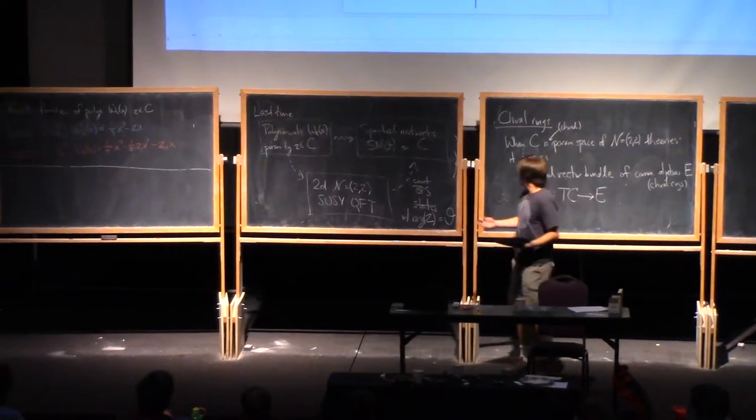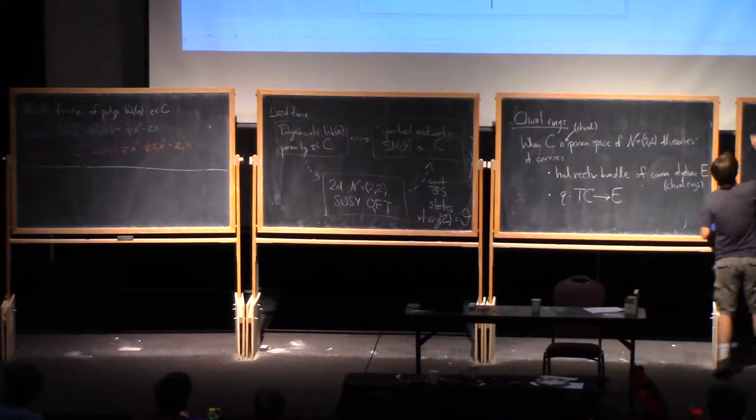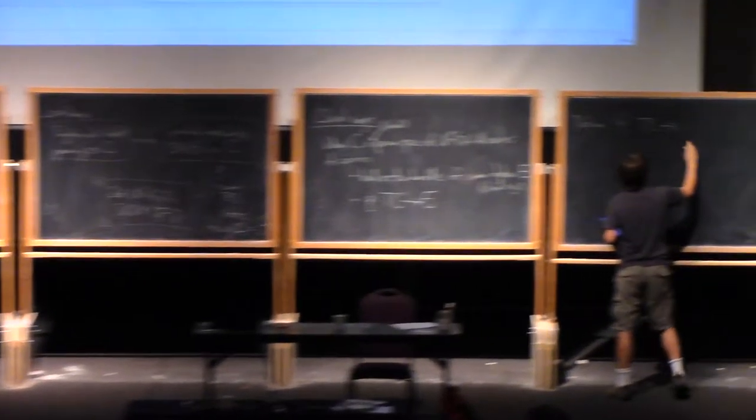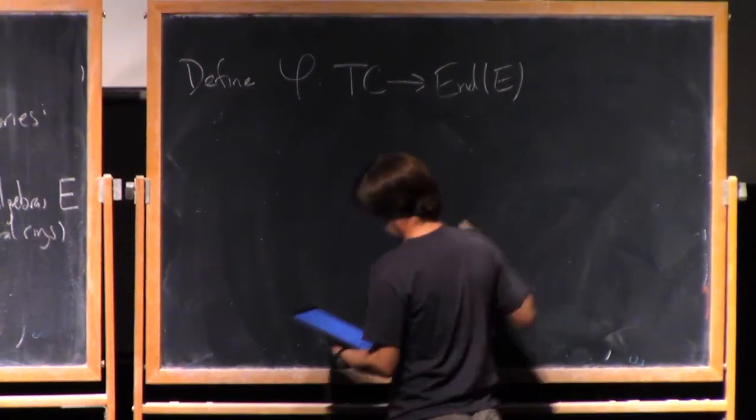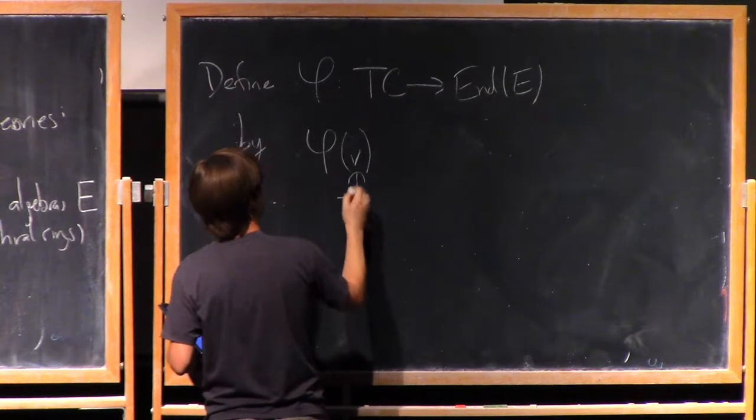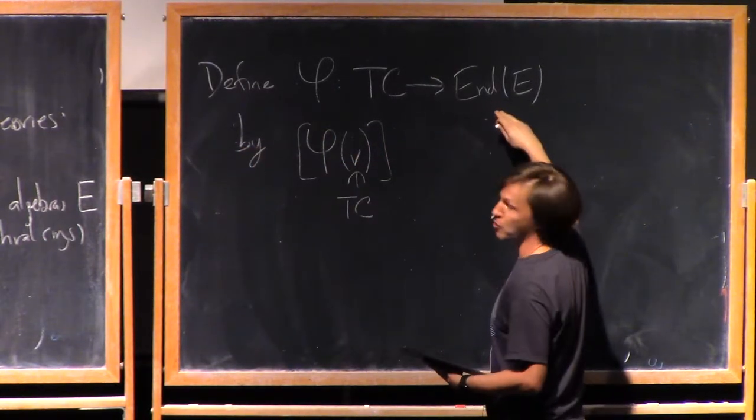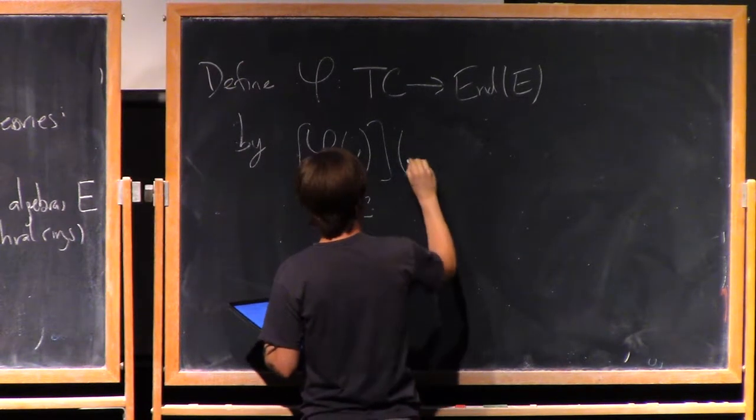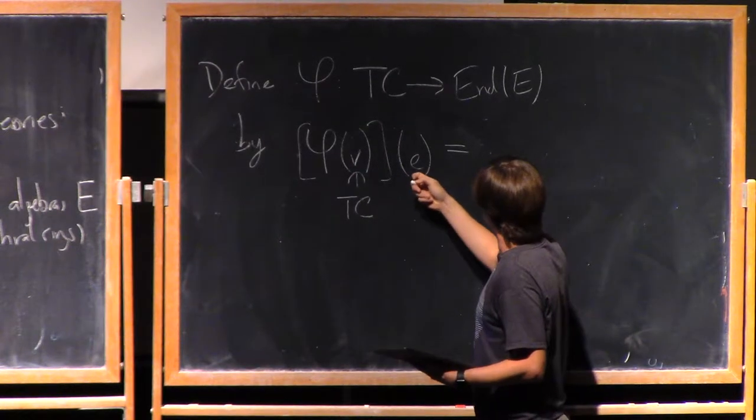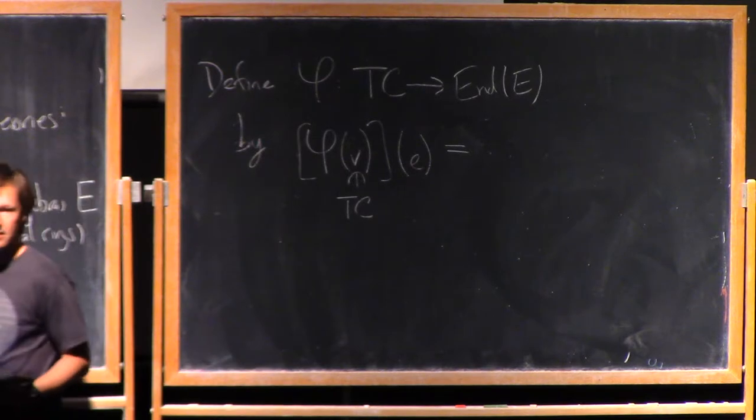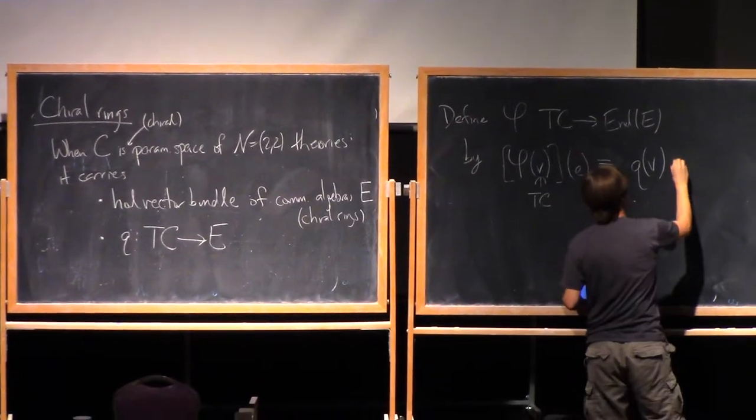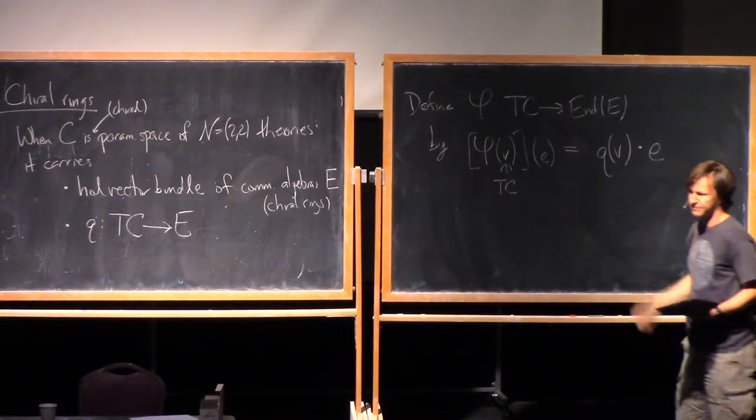Now, although it wasn't said this way in the early literature, there's another way of rephrasing this data, which is, let's define phi, a map from the tangent bundle to C to the endomorphisms of E, a holomorphic map phi. So for V a tangent vector, I have to get an endomorphism of E, so I have to get something that can operate on a section of E, let's call it little e. So in other words, what I need is something that uses a tangent vector, an element of E and gives me another element of E. Well, I've got a candidate, because what I do is I take Q of V. Now that's an element of E. E is an algebra, so I just take Q of V dot E, using the algebra product.